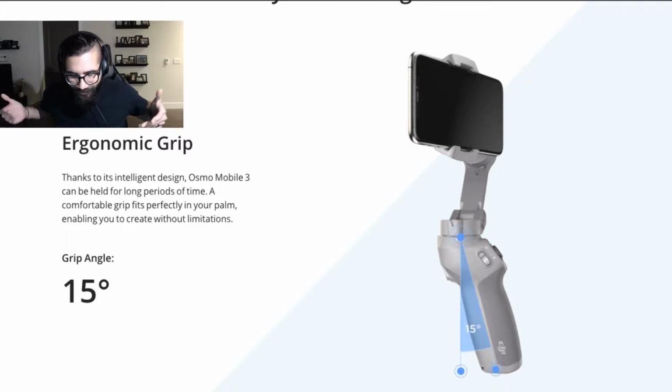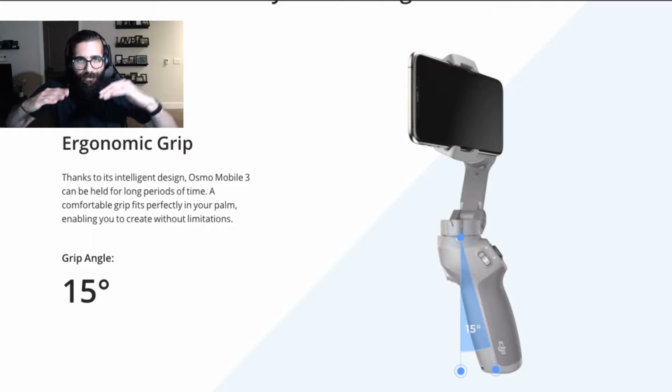Ninja walking means bending your knees, tilting the gimbal forward at about a 45-degree angle, not fully flat, but kind of a little sideways there, and that way you'll stabilize your shot and get it as smooth as possible. So I really appreciate this ergonomic design. It's a little tilted forward. It's kind of helping you get there. So I appreciate that a lot, not only from a filmmaking standpoint, but maybe this is your first gimbal. It's kind of cool that they're setting you up for success in that regard.